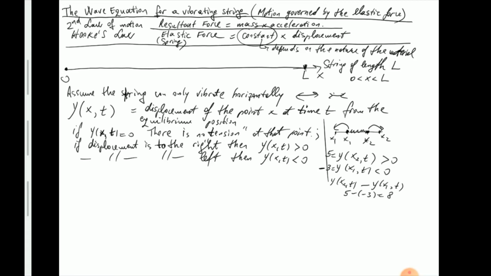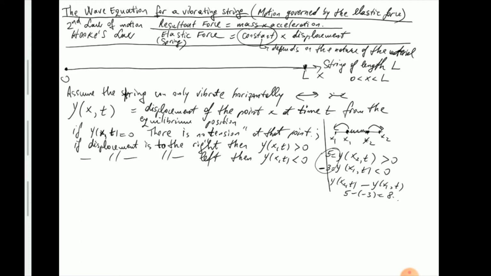You always have to subtract the displacement of the right endpoint minus the displacement of the left endpoint because of this convention: positive to the right, negative to the left. And then the overall stretch is going to be bigger. This should be pretty obvious, right? If you stretch it in opposite directions, the two displacements should somehow compound each other. I mean, 5 inches and 3 inches should become 8 inches.